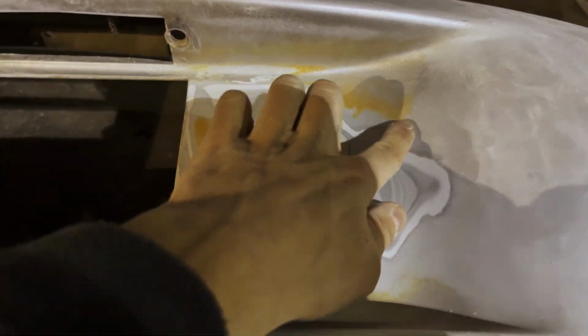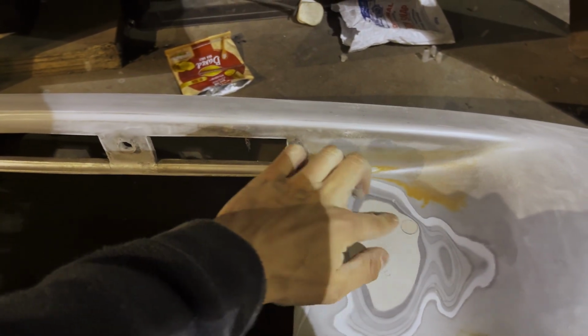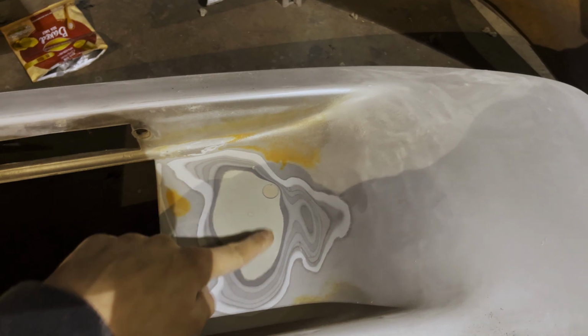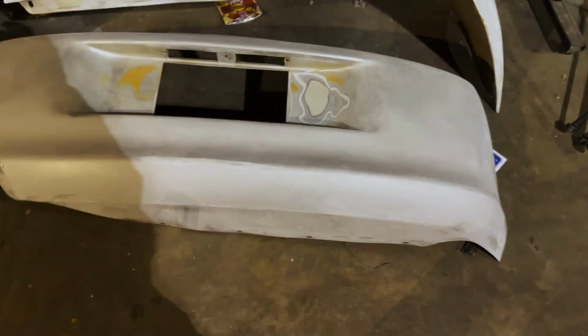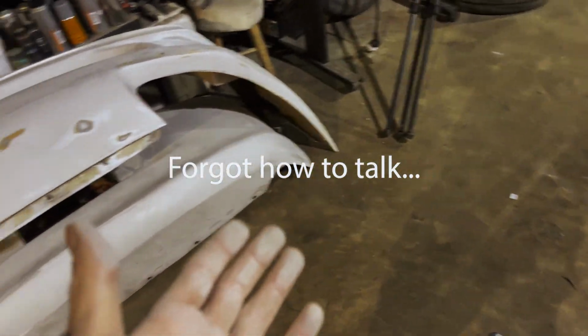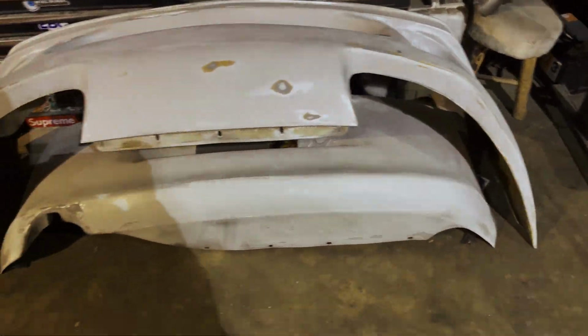This is what we've ended up with. It feels relatively flat now, consistently across this plane. Similar to this side, it seems to dip in then out then in again. So it goes in, out, in. I'll get Jack to look at this tomorrow. Jack, if you're watching, pull us help. This is the higher spot. We're gradually going through the layers, but it feels flat, I guess. So that's the main thing. I'm supposing we're not meant to use a sander as big as I was. Probably one of the smaller orbital sanders, but we don't have one, so whatever.